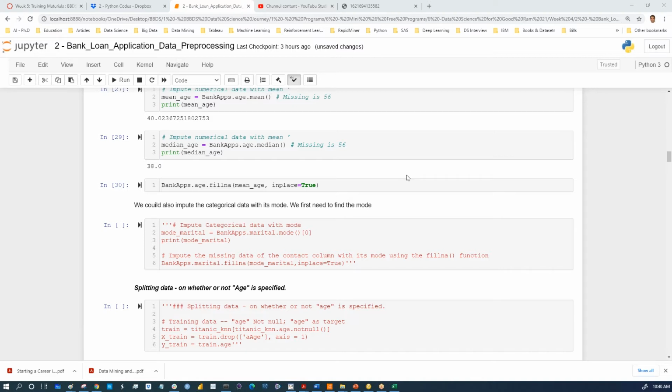Any other questions? If there are multiple missing values, it's going to do the same thing for all of them. Yes, that is true. It's going to fill out anything that is NA. If you have 50 empty cells, all those empty cells will be replaced by a mean or median or whatever method you're trying to impute with.